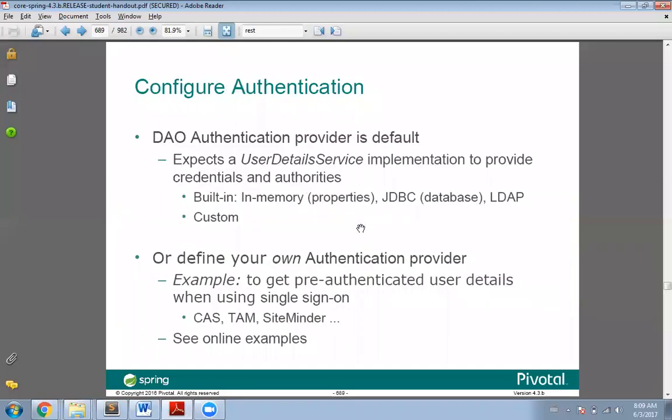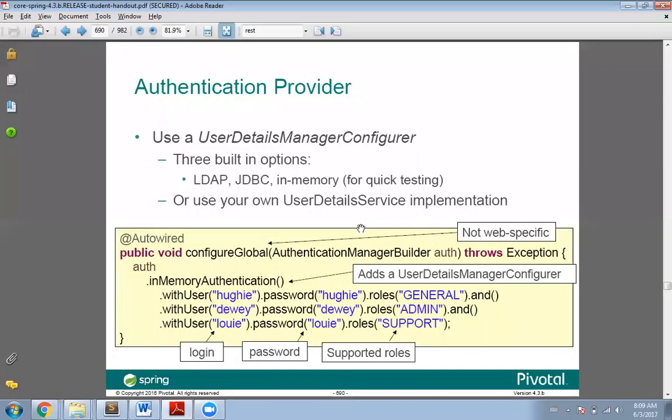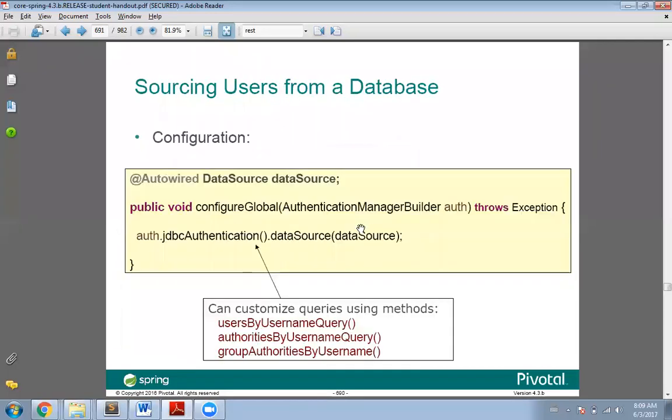So how will we configure web authentication now? The web authentication will work based on a fixed schema. That schema will have a number of tables like user, role and so many others. You can configure that DB schema in the configure global method. Suppose I want to use JDBC authentication.